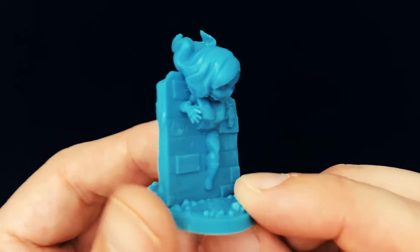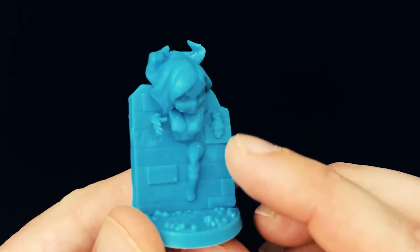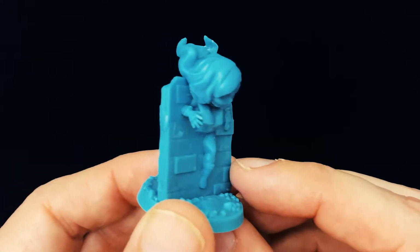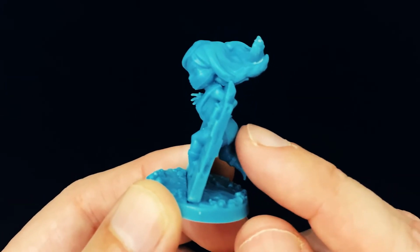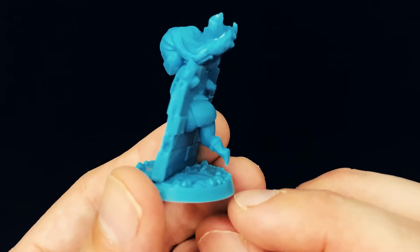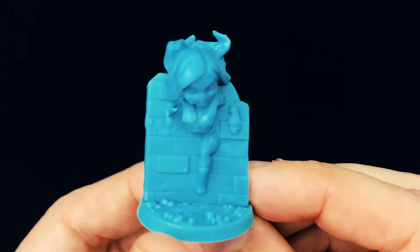I get what she's doing. She's phasing through the wall, but I think it's very, very bad. I don't like this big wall piece. It just looks weird. My thought was they could have had a piece of a sentinel head there and her coming out of the sentinel head, just one leg down inside it or something. I think that would have given her a better profile than this, because this is a weird silhouette. And that's even worse. So I still don't like this one.